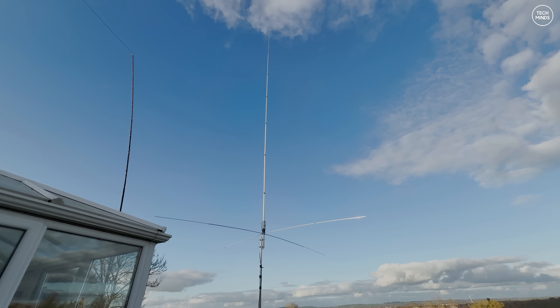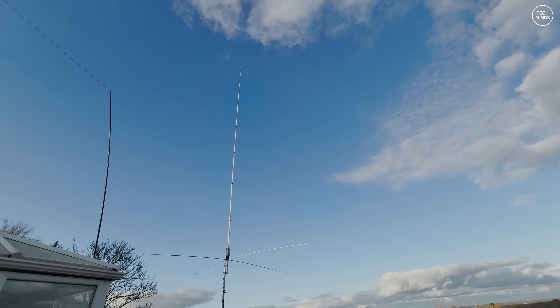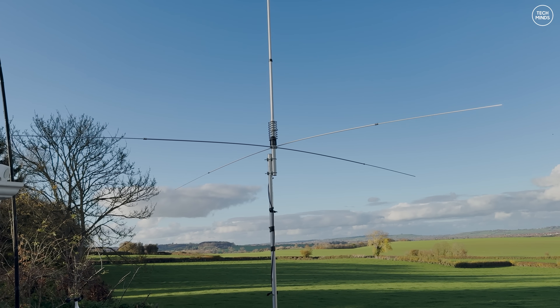You'd also want to install the antenna at least one wavelength away horizontally from any obstacles — unfortunately I was not able to do that because my conservatory was in the way. Back in the shack I connected my antenna analyzer to check the SWR and set it to a scanning range from 26 to 30 megahertz. At around 26.4 megahertz the SWR was 2.9. At 28.4 megahertz — exactly where I want to use this antenna — the SWR was 1.5. Further up at 29.6 megahertz, where we normally find the 10 meter FM repeater output, the SWR was around 1.8. That's still perfectly usable, and with 28.4 being my prime interest I think I nailed the tuning without needing to bring the antenna back down.